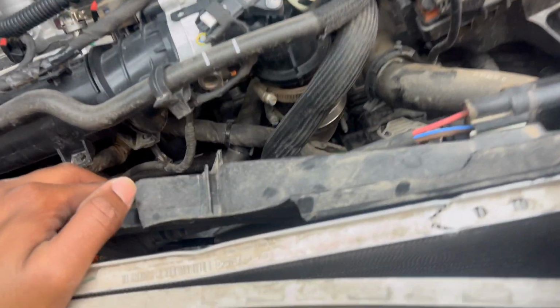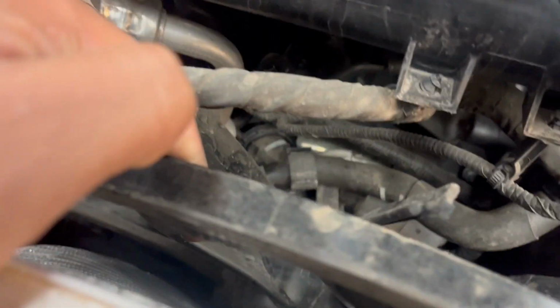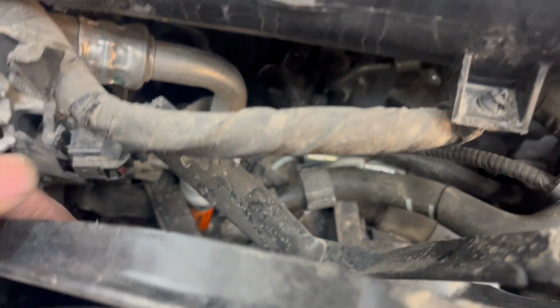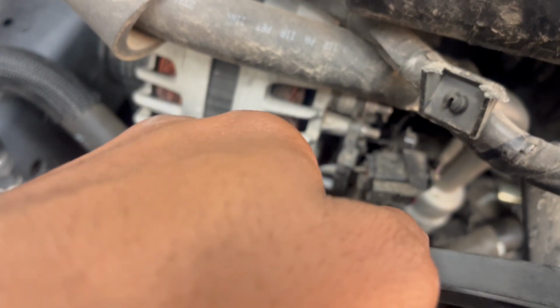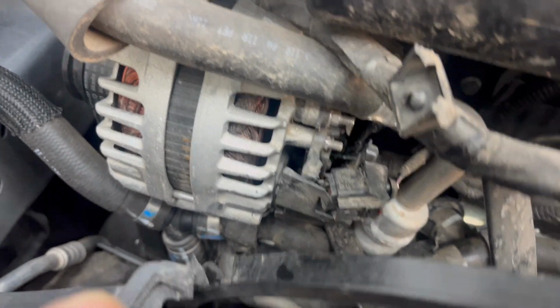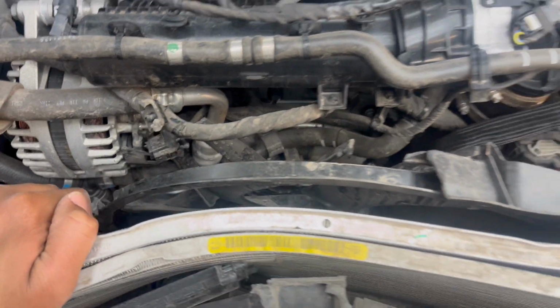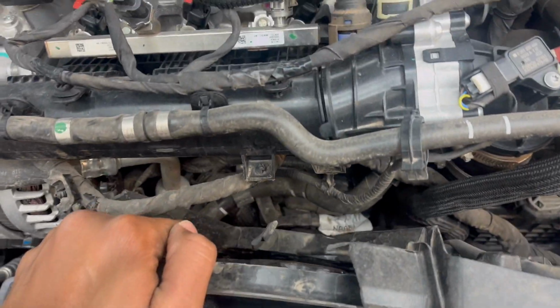So now I think we found out why the car wasn't starting. It looks like the starter is messed up. The alternator right there is messed up. So all these things. So we're gonna keep moving though, and then see what's the best course of action.